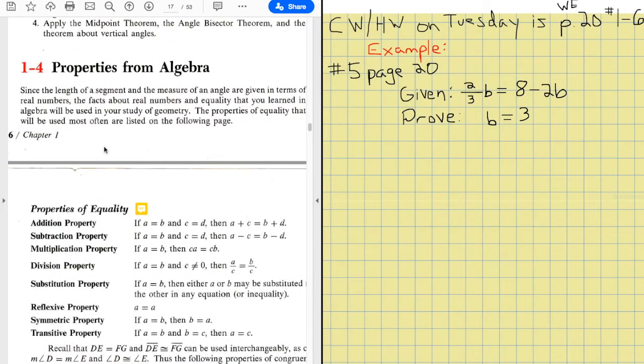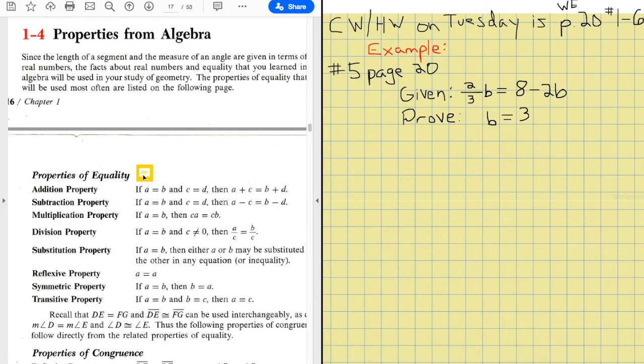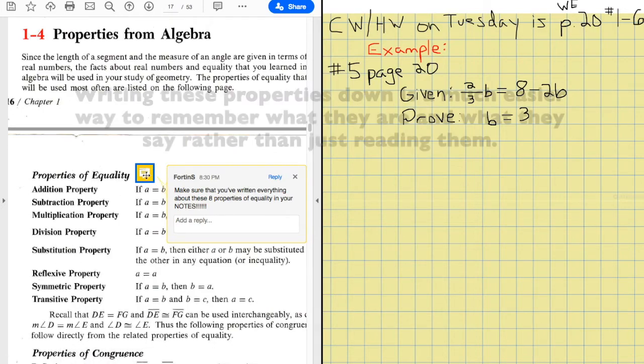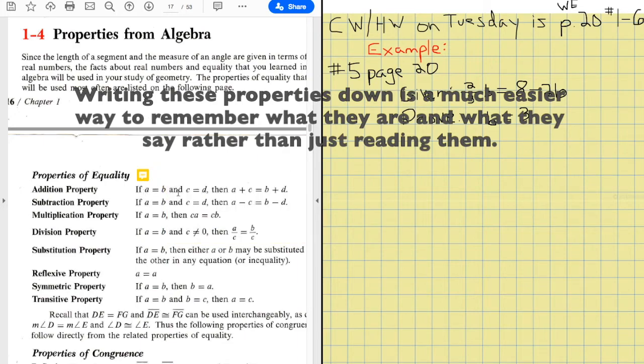So, properties from algebra. To reiterate, you should have taken notes on all of this. I put another reminder right here in the book. Guys, it's written right here: this is some of the most valuable rules that you have in the entire book. So make sure you've written all of this down, and you can begin trying to determine what this means. Addition property of equality, multiplication property of equality. What the heck the transitive property is.